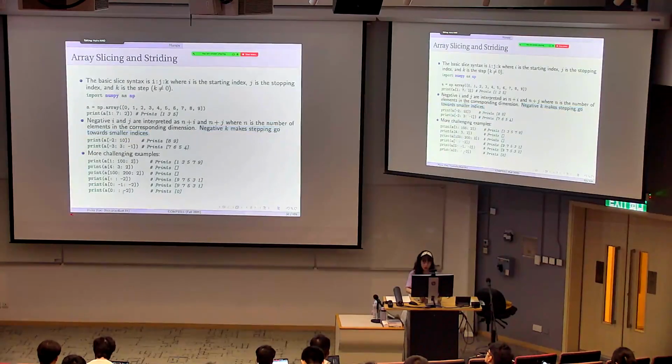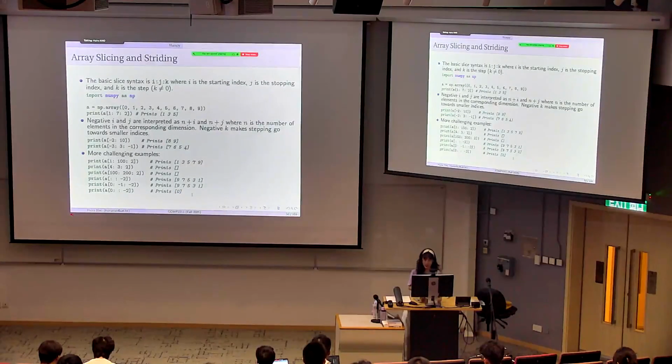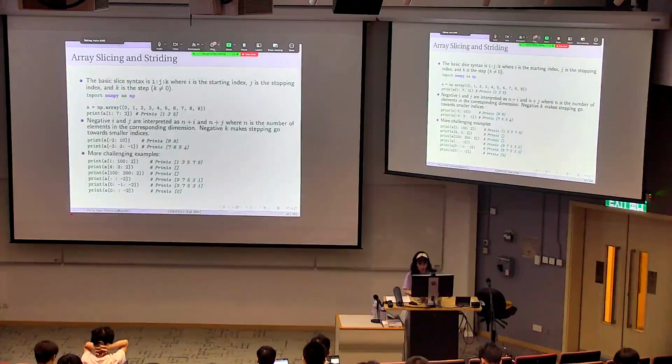So if you do not specify the ending position here, it means that it will go from A[0] to the leftmost because it goes to smaller indices, to A[0]. There is only one element, A[0], so it prints out 0. So you may think these are strange behaviors of indexing, slicing, and striding. Just keep in mind these two rules, and you will eventually figure out what is going on in these examples. Let's check some questions here.